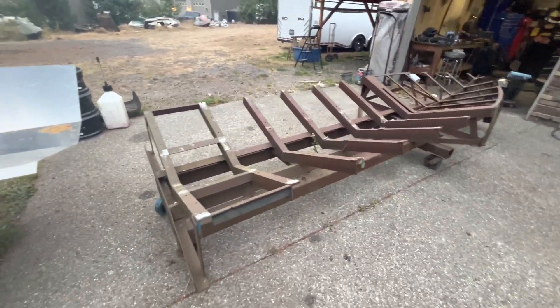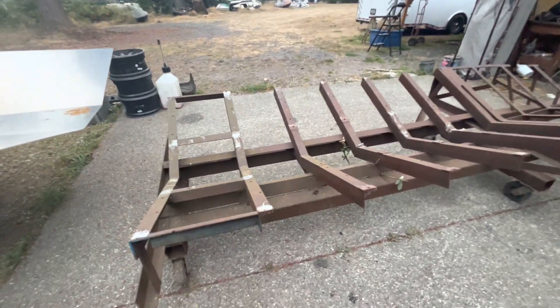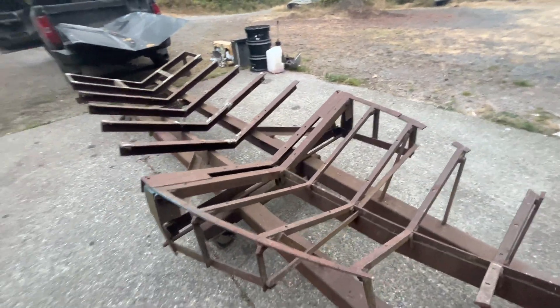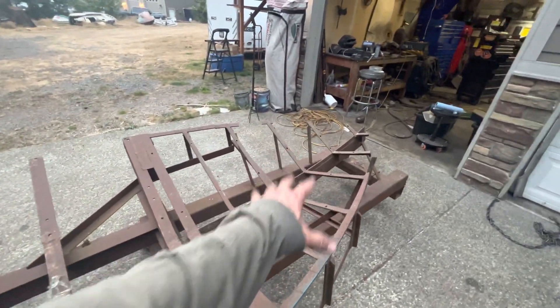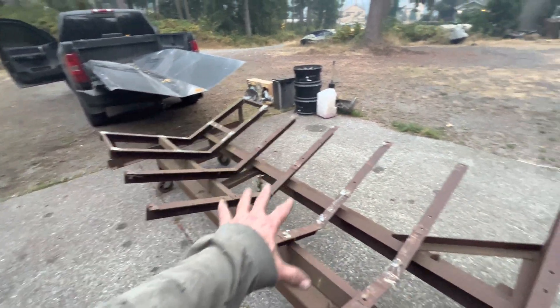I've modified it a little bit — chopped off some things — but this thing is solid steel. It's not going to go anywhere. You can bolt your bottom plate down to it and weld away. It's going to specifically fit that boat hull. However, this is a different bottom plate. Even though it's within a half a degree of the same dead rise, so it fits in here pretty well, the bow transition probably isn't going to fit exactly right. I just need to clamp it and maybe bolt it in a couple spots — you don't need it to fit the jig exactly if you weld it in the correct order.